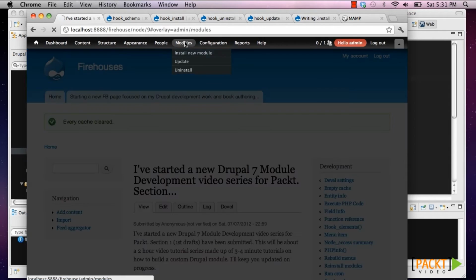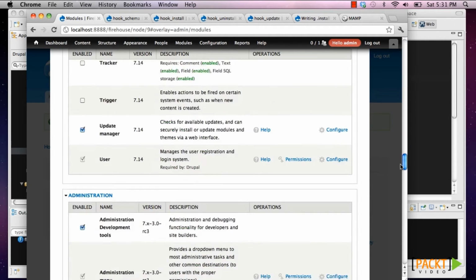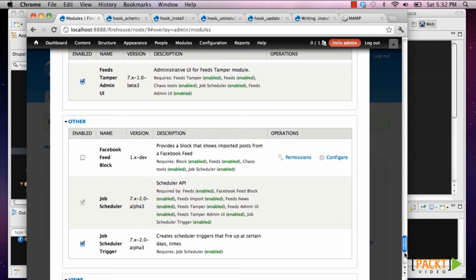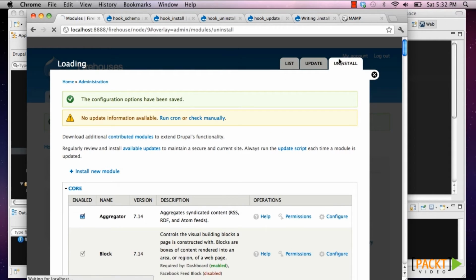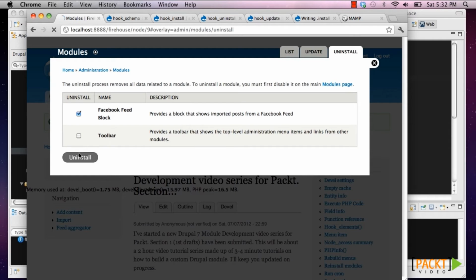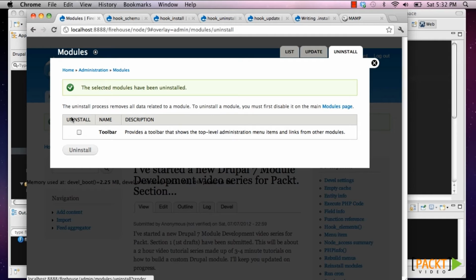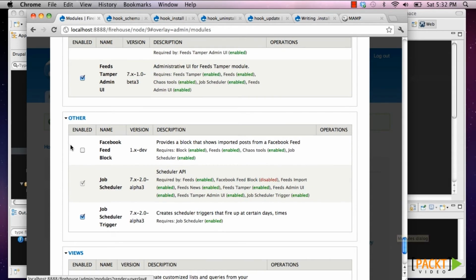So what we can do is we can come over to our modules listing on our administrative section and scroll down until we find our module here under other. Let's unenable it, save our configuration, and once we do that, let's also uninstall the module. So what I'm basically doing is flushing the entire cache and uninstalling the module and uninstalling any data that may have been in the database. This module actually didn't have any data in the database, but we went ahead and uninstalled it anyway. And now I'm going to come back down to my module and I'm going to re-enable it.